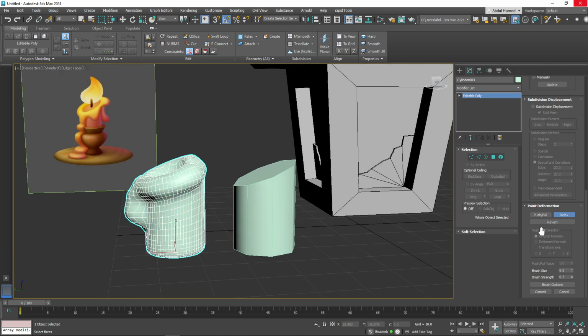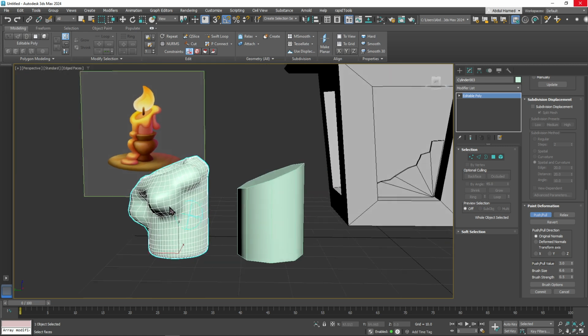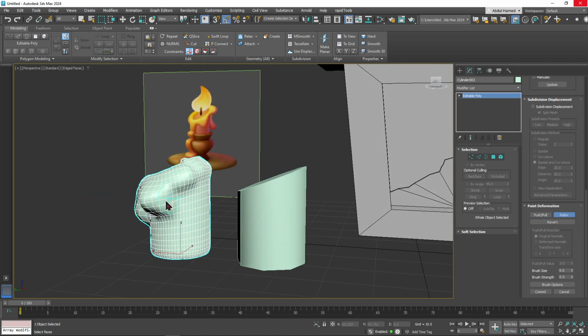So let's create another one here. Let's change it to pull, and let's relax it.